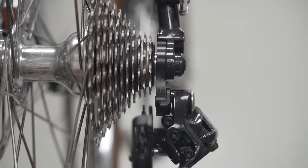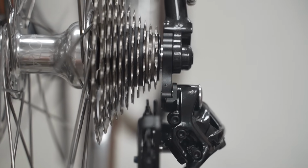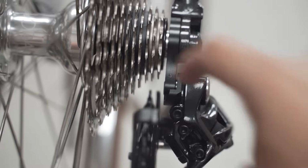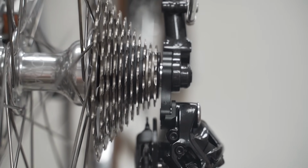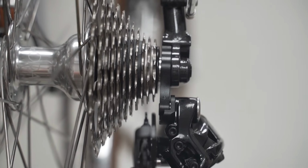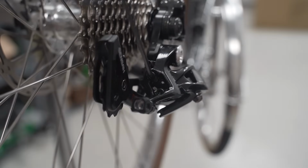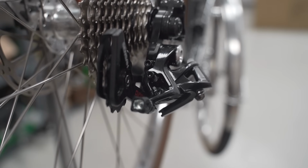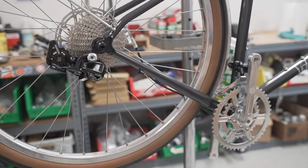In a previous video, I mentioned how you should set up your limit screws before you put the chain on, because look at that. Look how wonky that is. This jockey wheel over here should be in line with that high cog on the cassette, but it's way off. So let's get that in line. 3mm to adjust the high limit screw. Pretty good. All right, let's get the chain on, and then afterwards we'll adjust the low limit screw.